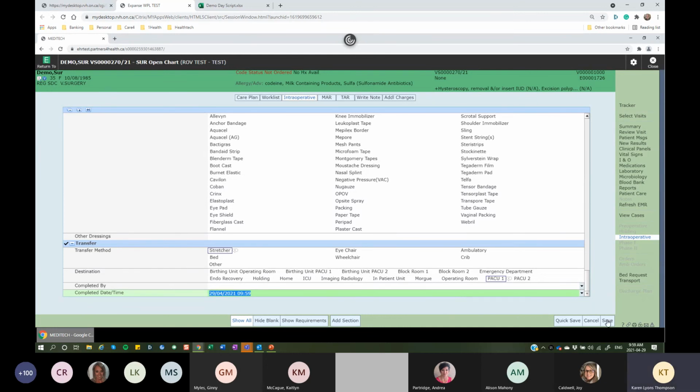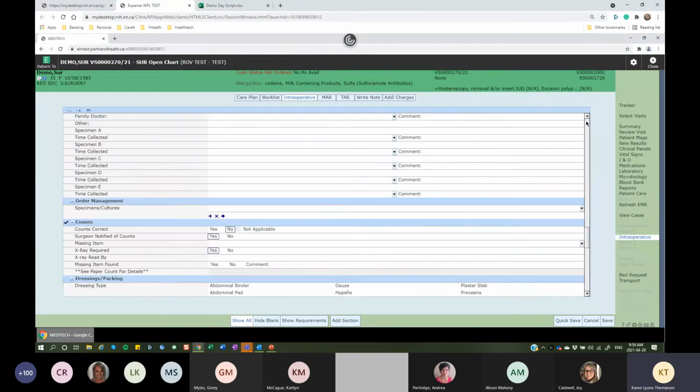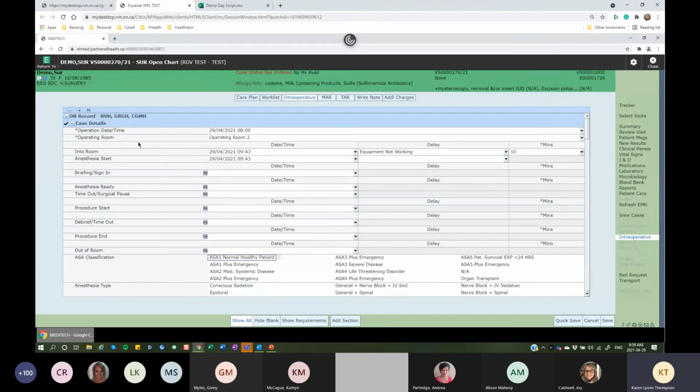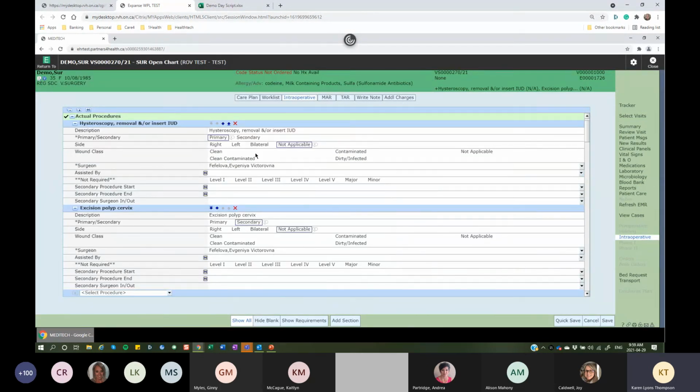And then the only other piece that we would need to do would be to go up and finalize the actual procedure and then confirm that we completed the case near the top of the OR record. So if we didn't veer from what had been originally booked, we can hit the N, which would then open up another section confirming our wound classification. So we could say clean contaminated for this case. And then if we had a secondary procedure being performed or a secondary surgeon, we could note that and start and end times for those secondary procedures in this section.